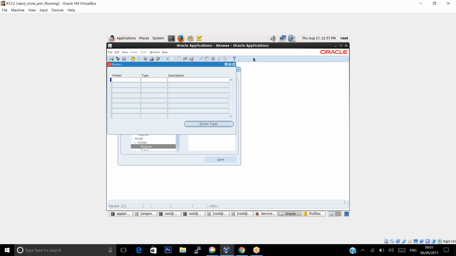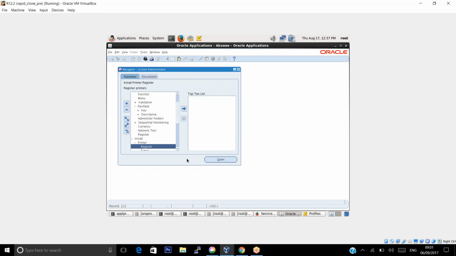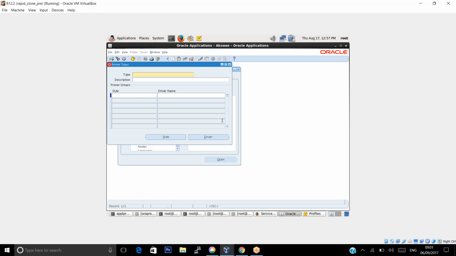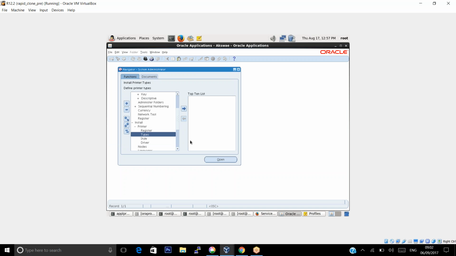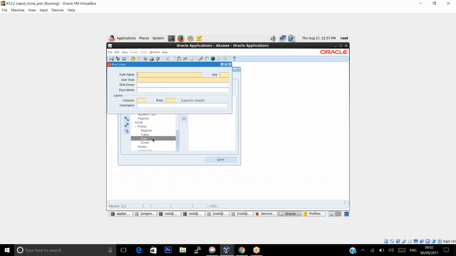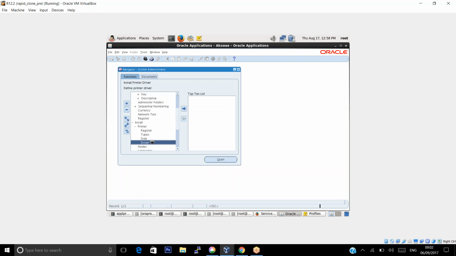So next, these are basically not great things, but inputs. The navigation needs to be understood. The printer type you can assign here also. Printer style, the drivers, what drivers they have used, I mean on the operating system side. There should be the system administrator, right? They would be providing all this information, and you will work together. The complete information about the printer styles and the printer driver you would be getting from the functional people.